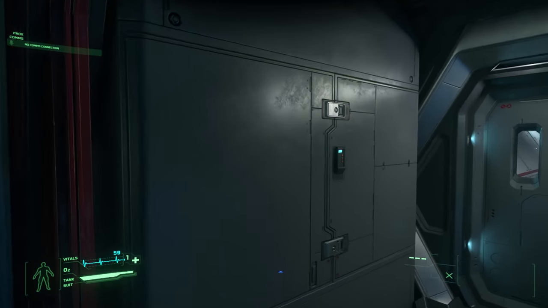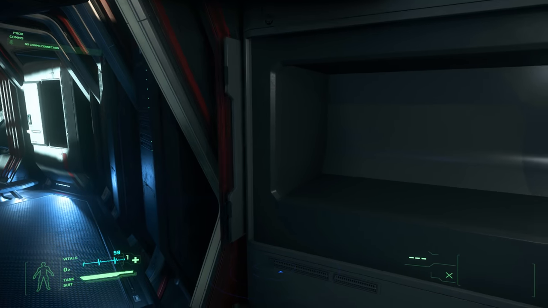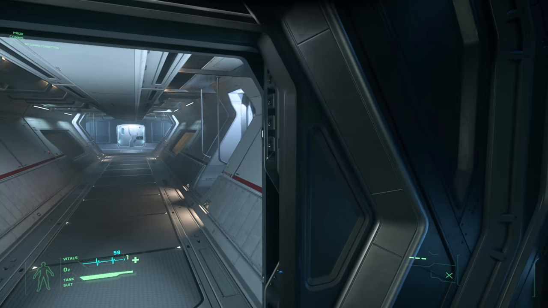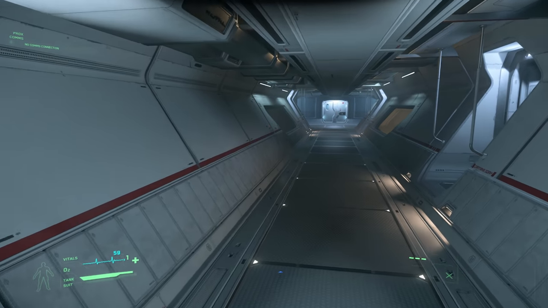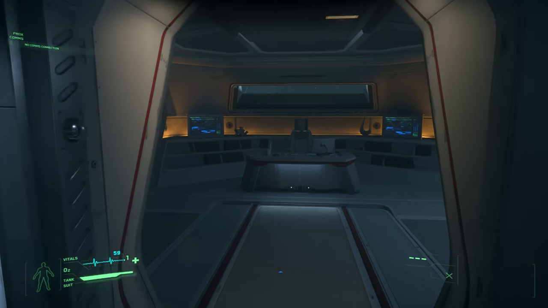And as we start going back through the ship, we will continue on this lower level. All of these doors are currently working right now, which is really nice. Currently, though, there's nothing behind this door, so I'm thinking that's going to be a component at some point. Right behind the cockpit, we have the captain's quarters.